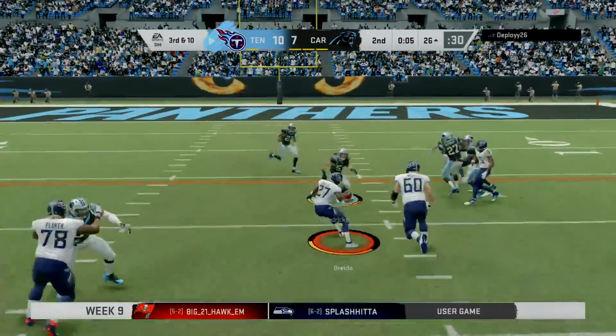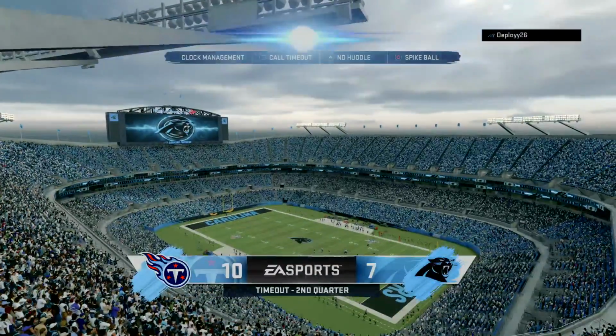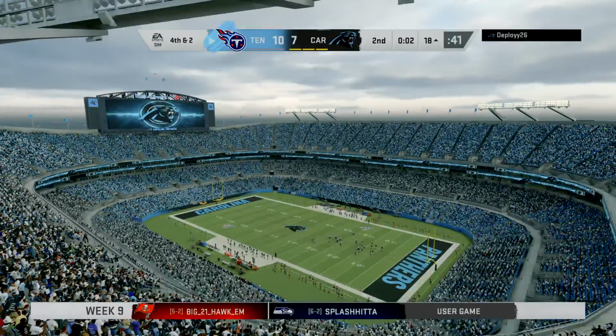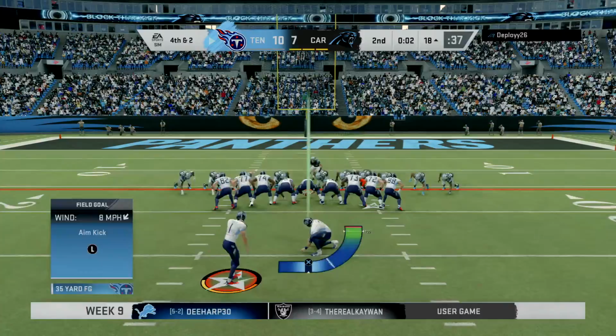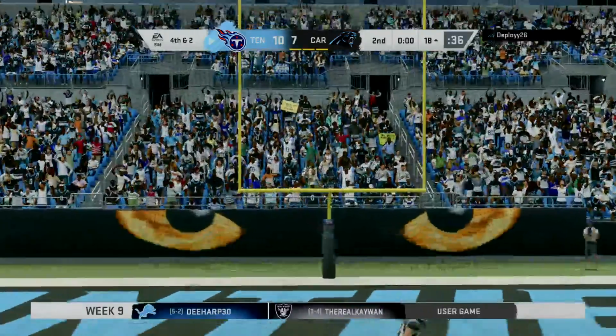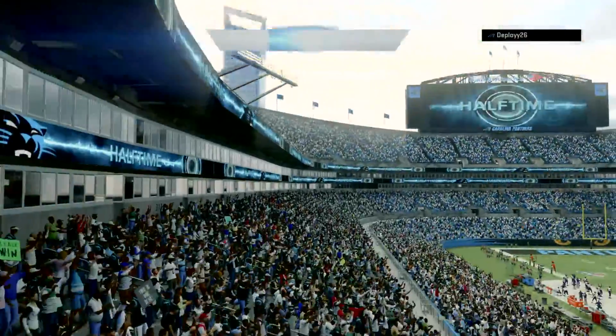On third down, a run from Breida. And he will get him down a couple yards shy of the first down marker. A nice tackle coming up from his free safety spot. So with 2 ticks left here in the half, on is the field goal unit. This one from 35 yards away. And Tucker's kick right there. It's good. And that will do it for this first half.